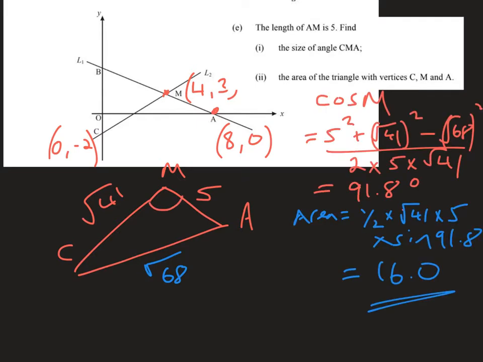For the final part in E, we are asked to find the size of angle CMA, which is this angle here. We've already worked out this length is root 41, this length is 5, and the length AC is root 68. We've got three sides, so when we're asked to find the angle we should be thinking cosine rule. However we need to rearrange it. This is the slightly more complicated version of the formula: cosine of the angle equals b squared plus c squared minus a squared over 2bc. Substituting in, 5 squared and root 41 squared minus root 68 squared all over 2bc, we end up with an angle of 91.8 degrees.